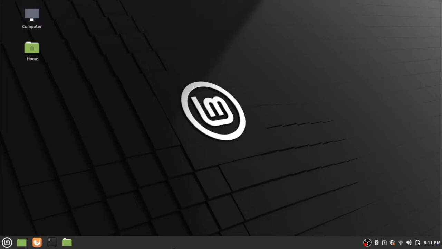Today we are looking at the installation of Git in Linux. I am using Linux Mint Edition for the installation purpose. So without any delay, let's jump into the installation steps. Git is a distributed version control and source code management system. Git is available in the repository, so you can install it just using the apt-get command.